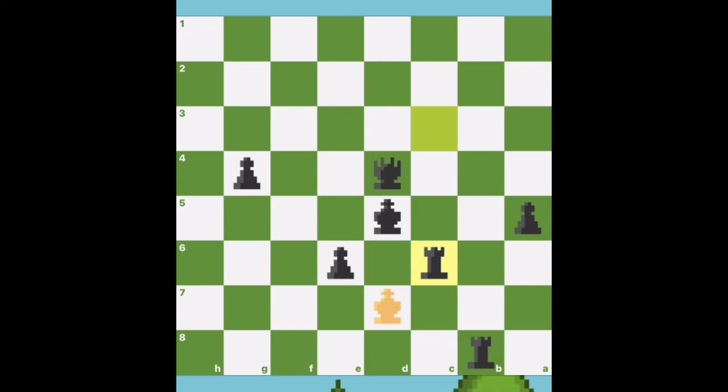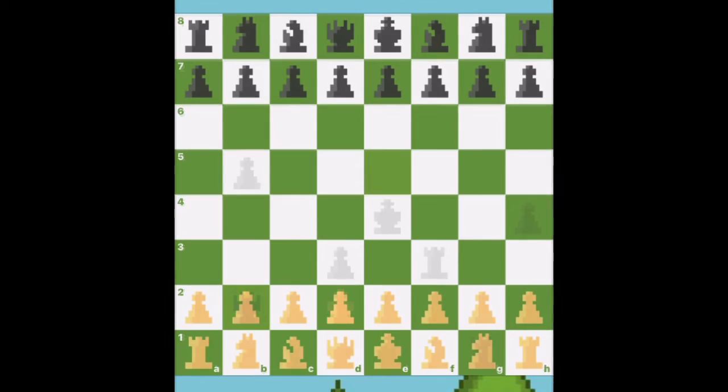And then king goes to E7. And then queen goes to G7, putting the king in check. And at this point, it's a forfeit. The man is low-key trapped right here. If he goes diagonally up, the castle will get him. If he goes diagonally down, the castle will get him. If he goes straight or back, the queen will get him. And if he goes diagonally back, diagonally down, the queen will get him. That is a checkmate. Nice.